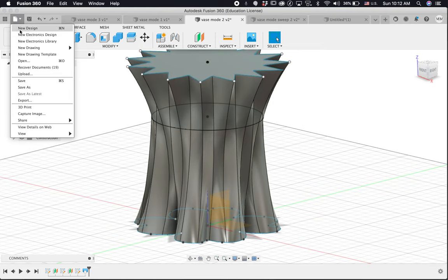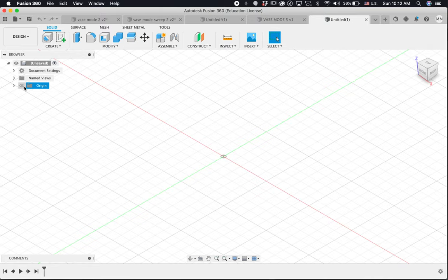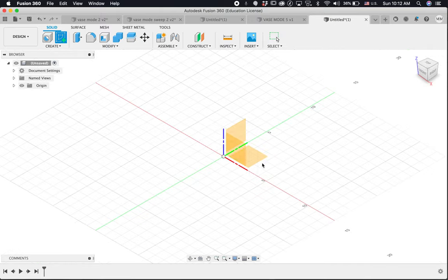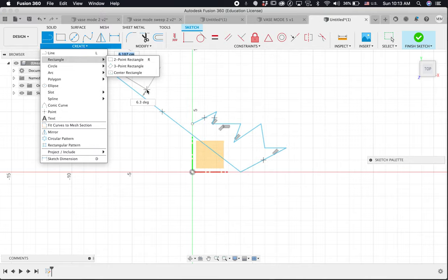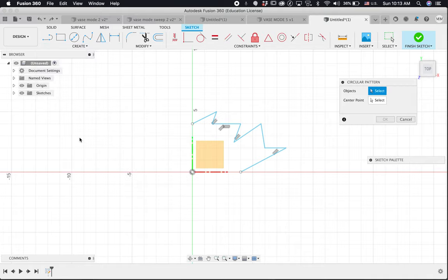All right, let's go ahead and try a new design. I'm going to show you the loft technique first. We're going to create a sketch here. You can create anything you want, but to make it symmetrical, I'm going to keep within the same design parameters. Okay, so I've created a quarter of the circle. That's good enough. And I can go down here to circular pattern.